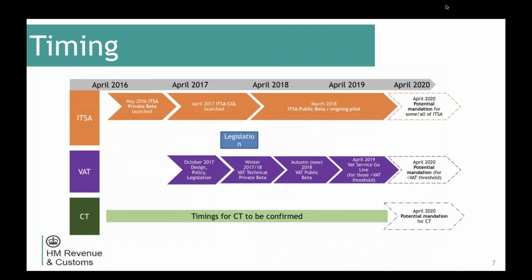So just to look at the timings of Making Tax Digital and where we are right now. At the top of the timeline you see there, you'll see the income tax self-assessment line. So we started back in April 2016 with income tax self-assessment when we launched the private beta. Private beta means that we're working with a small number of suppliers and customers to really help us build out that income tax self-assessment journey, so we can get a good understanding of how it works and how it will work in software. We've been continuing that process, as you can see along that timeline, since then.